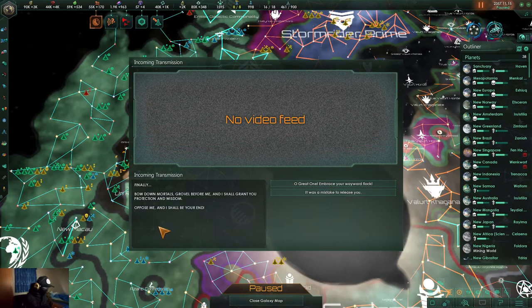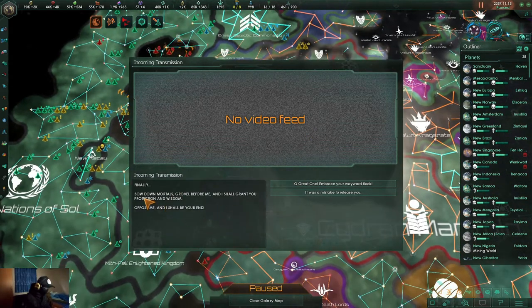Finally, bow down, mortals. Grovel before me. I shall grant you protection and wisdom. Boast me and you shall meet your end.